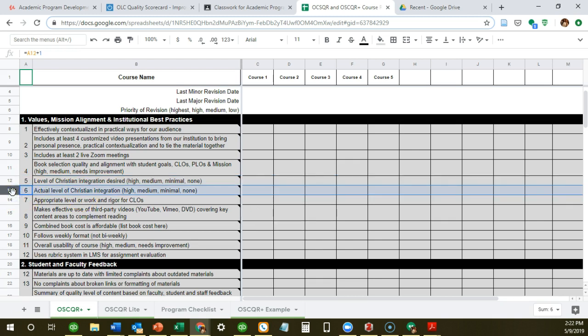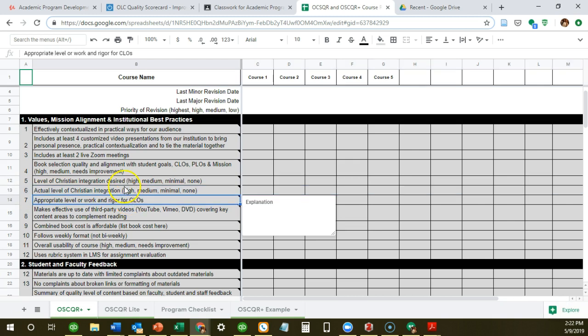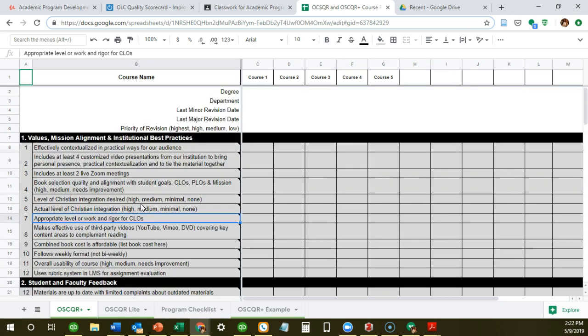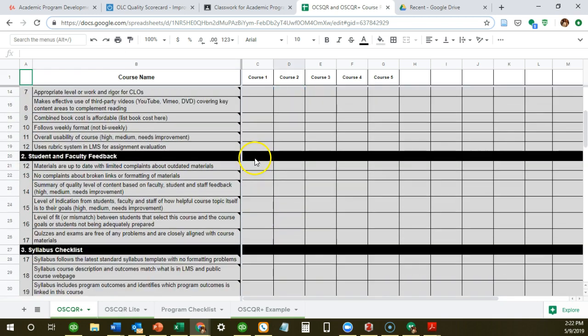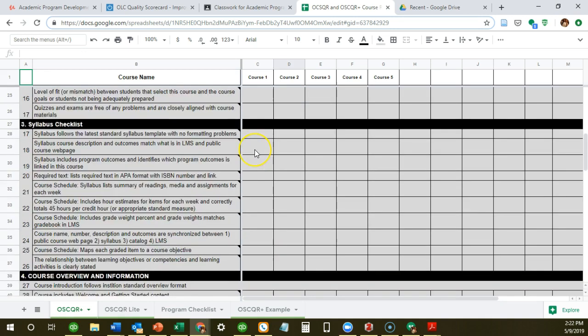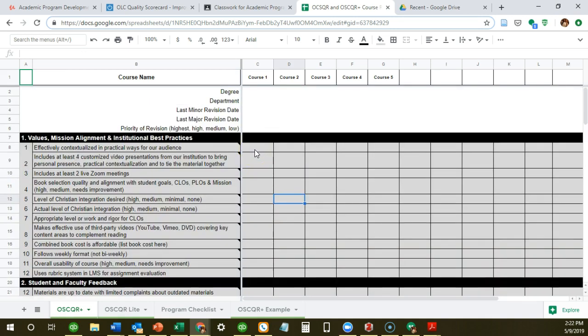Actual level of Christian integration: high, medium, minimal, or none. And then there's a lot of other criteria. So the idea is you would have your dean or department chair go through each of your courses and use this rubric. Now, the assignment for you is actually going to be to customize this. What are things that you want to make sure are in your courses? That's going to be part of the assignment for you.